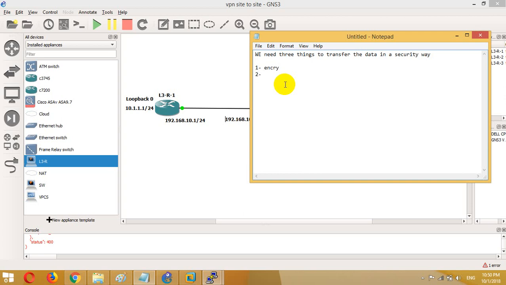Second, we need hashing. Third, we need the key, or the key, encryption and hashing. The key itself has to be transferred in a secure way.